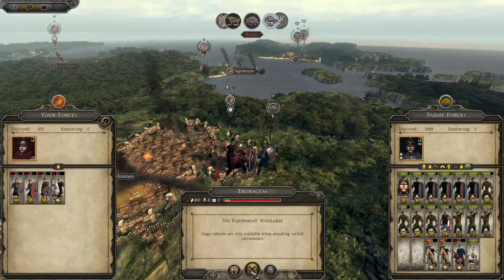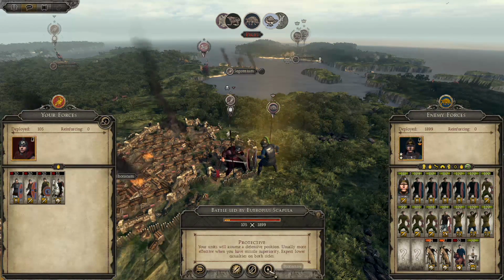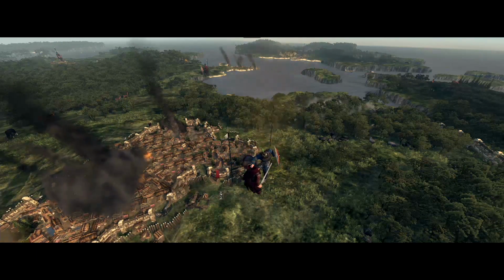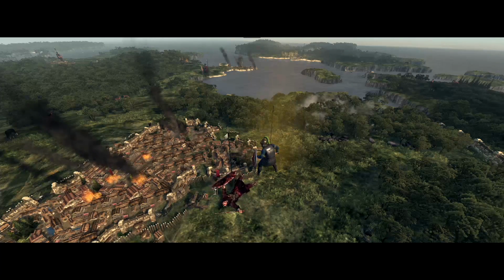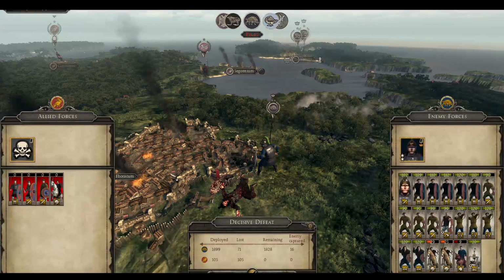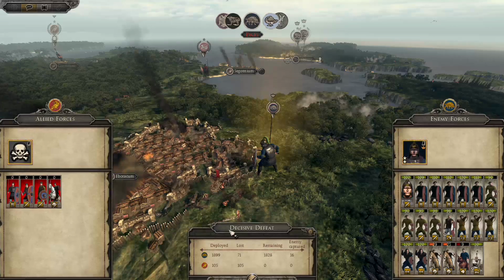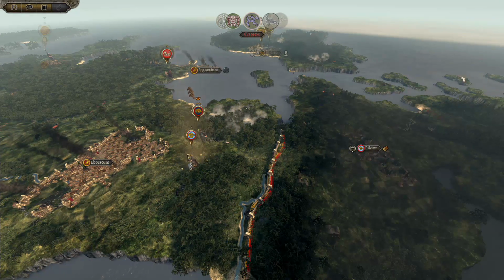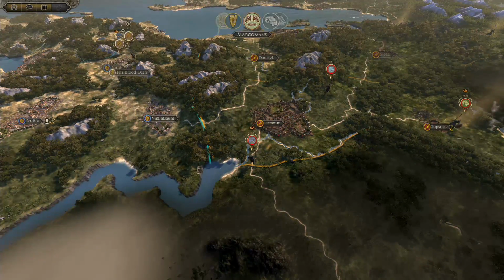So you can see enemy forces. We're just going to auto-resolve that and take a protective stance, and it's cost our guy's life. But it doesn't matter, because we're kind of going to pull back from there. See, all they're doing is just trashing the place. That's all they're continually doing.